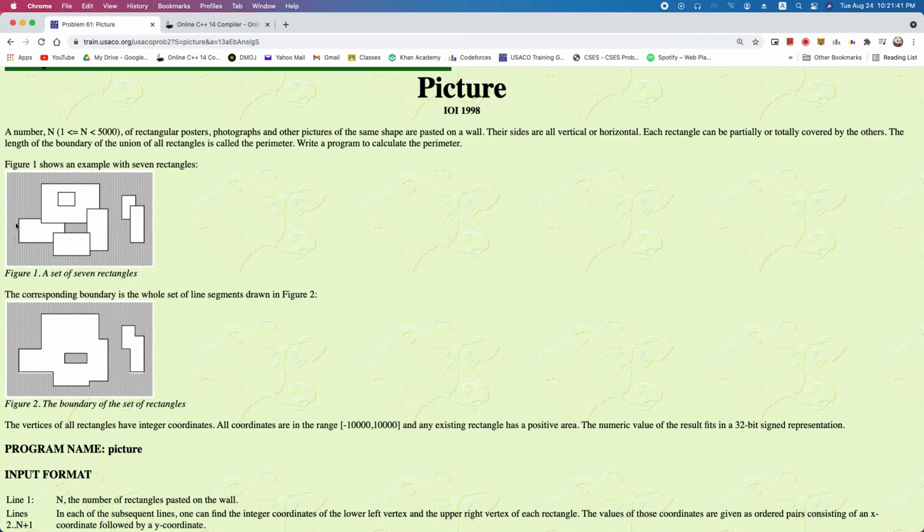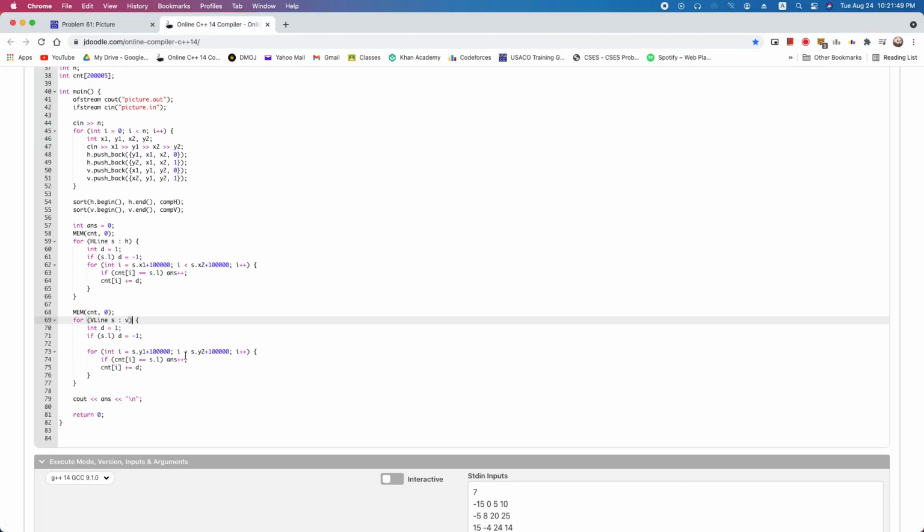But here you're starting at this place and then going to this line and then this line, and just keep on going like that. Here we should not go all the way to less than or equal to, because the length of this line is basically equal to x2 minus x1. And if we go all the way from x1 to x2, then that will give us a length of x2 minus x1 plus 1, and that will not give us the correct length. So we should only go to x2 minus 1. And just the same for vertical lines, we should only go to y2 minus 1.